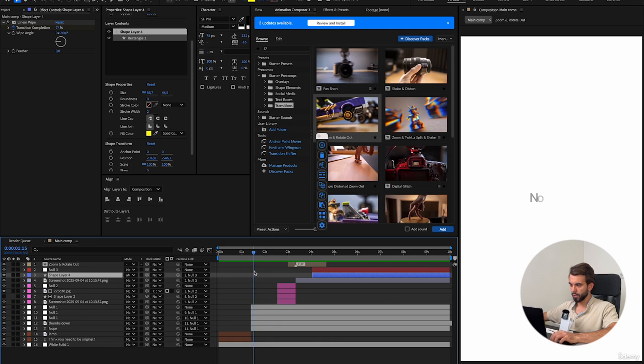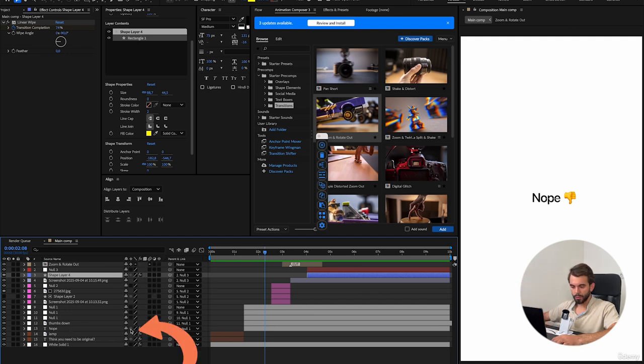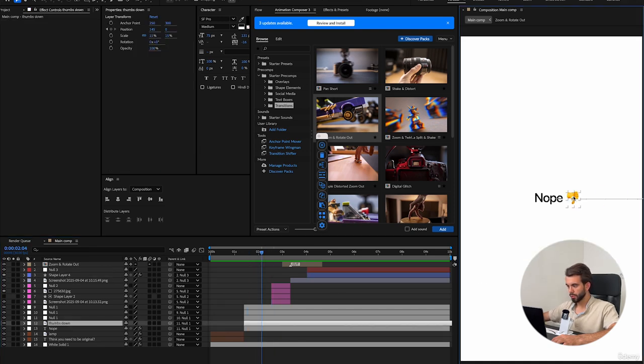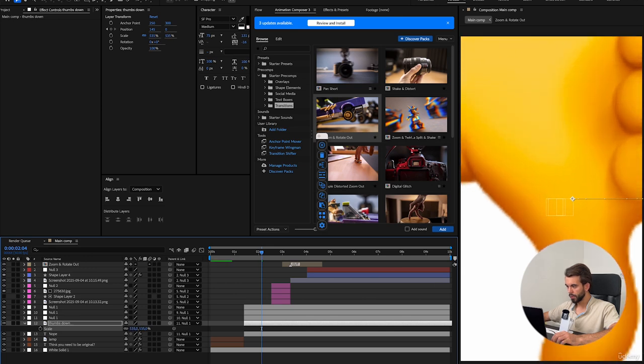We are going to increase the size of the "Nope", like really increase the size of it. The reason we're able to increase the size and it's not going to lose any quality is because it's an SVG file. Basically the text in After Effects is SVG, and if we have this button here, it means it's SVG. It can rasterize. So if I increase the size of, for example, this part, you can see it loses quality, like on the edges here.